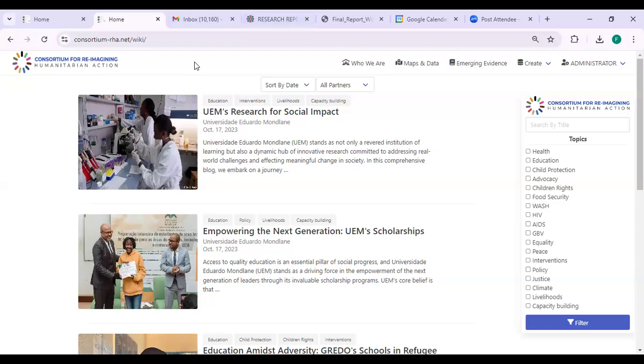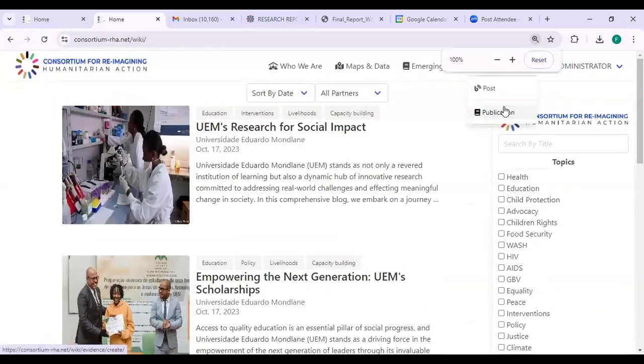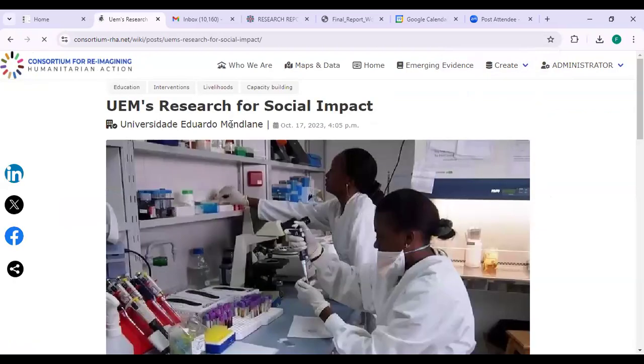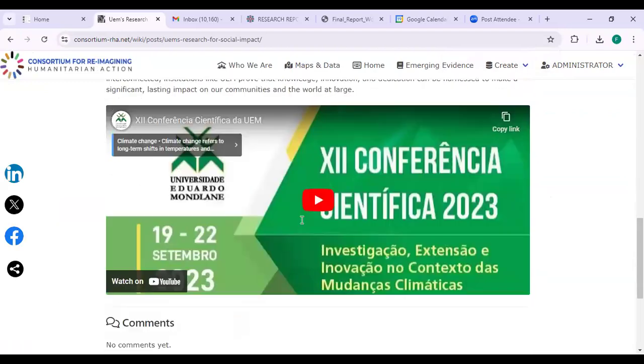Most of these contents were generated when we were developing this. The first thing is maybe as a reader, and I've just reduced my page size because I needed to see something. So this is how the page looks as an example. These are posts that have been made here, and if I click on one, it takes me to that story, and I can read that story to the end.